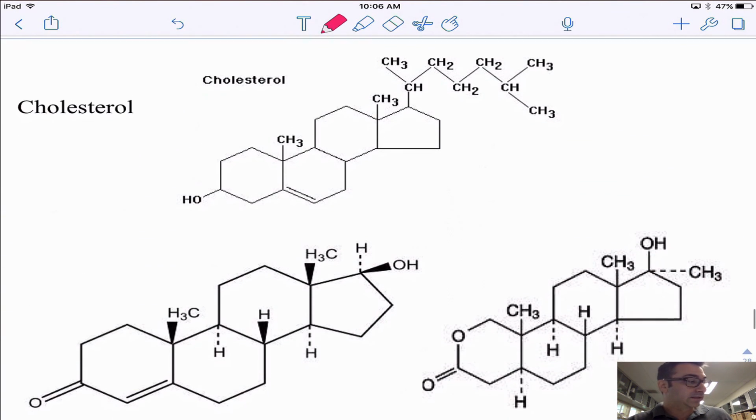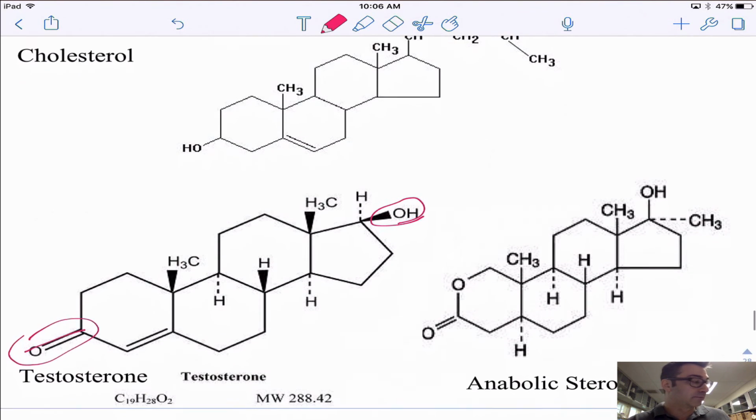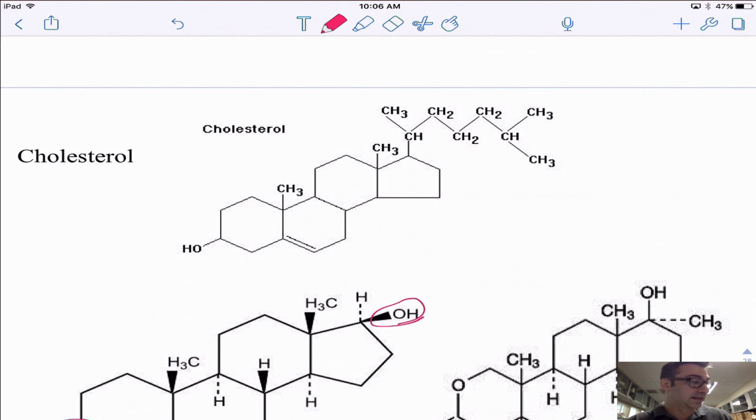One other interesting thing I want to talk to you about are compounds that have multiple functional groups. Here is cholesterol. It has this ketone group over here. It has an alcohol group over here. I'm sorry, it does not have that. It has the alcohol group over here. It has some of these cyclic compounds here.